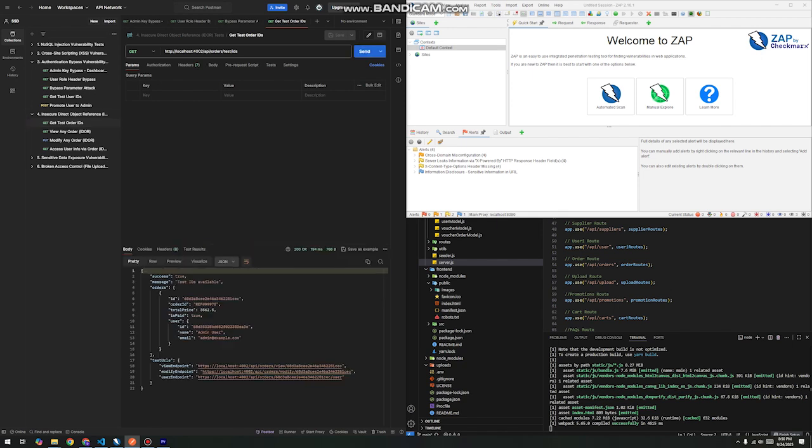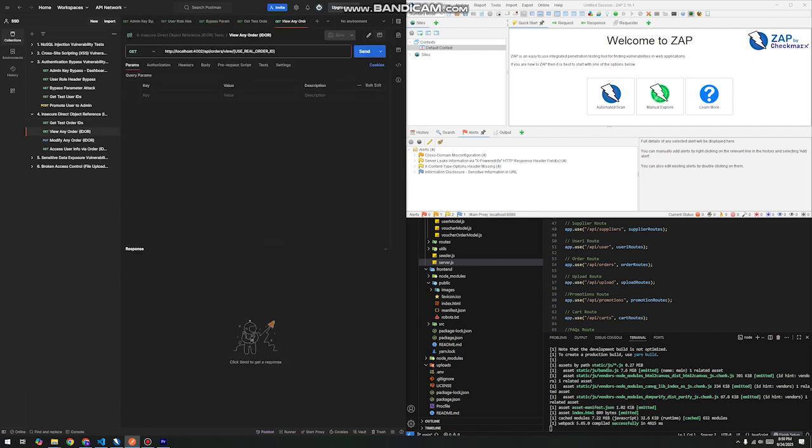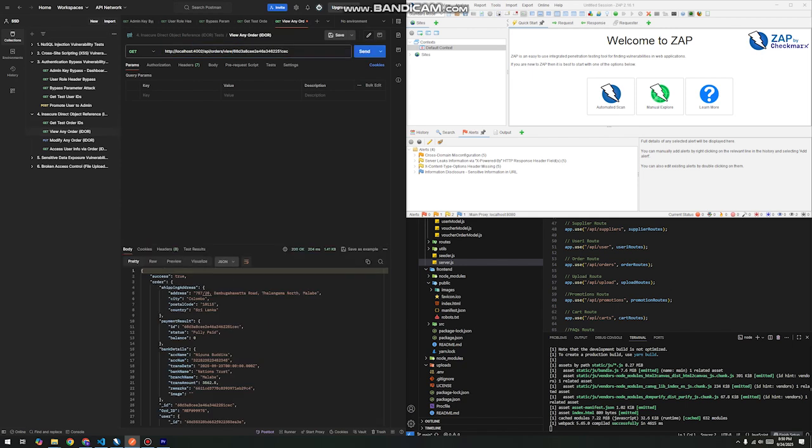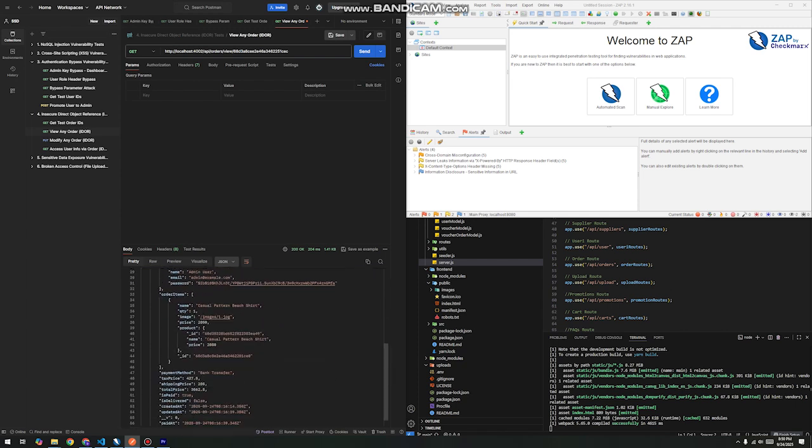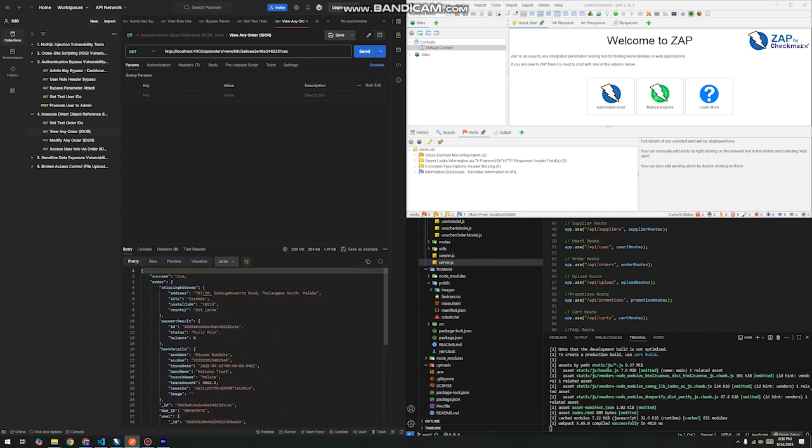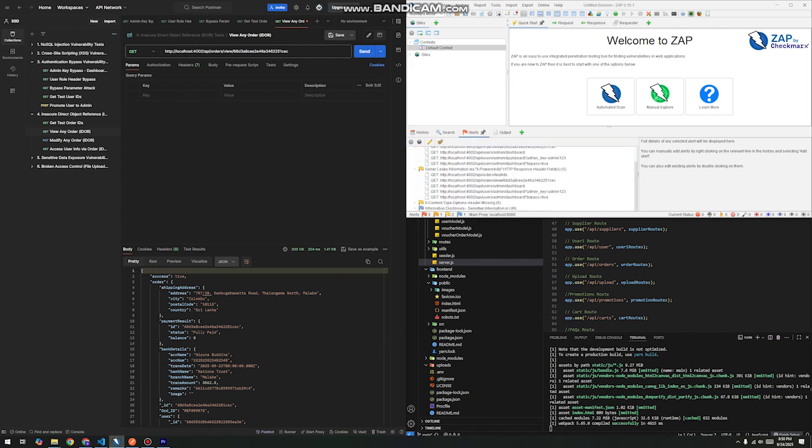When it comes to IDORs, users could access any order by altering an order ID in the URL. So I added ownership verification to ensure the requesting user matches the order owner or holds admin privileges, and I reduced the fields returned in responses. This helped to close the broken access control risk.